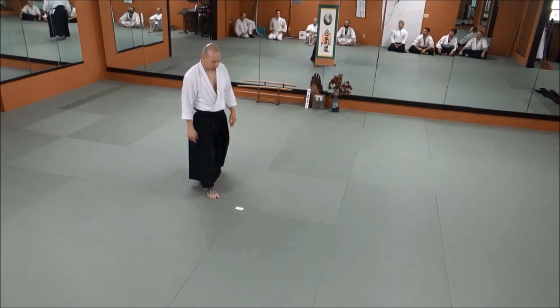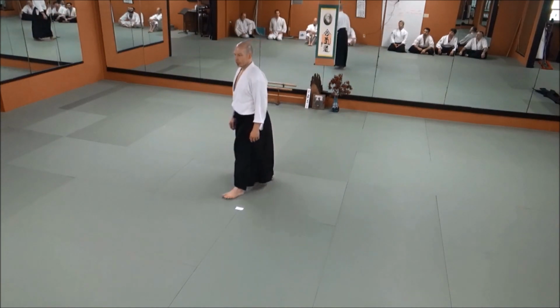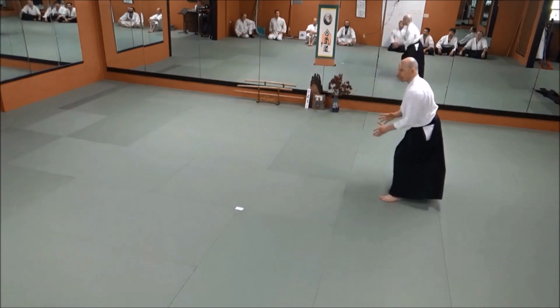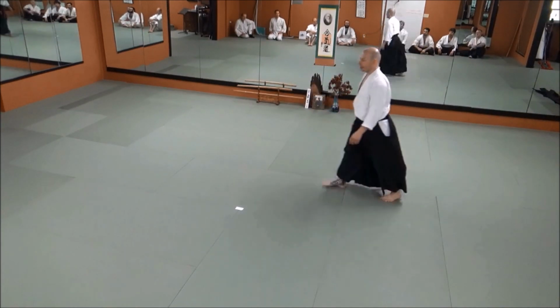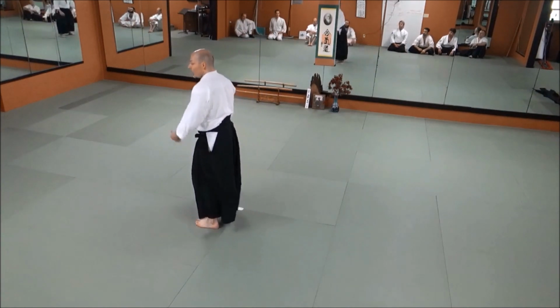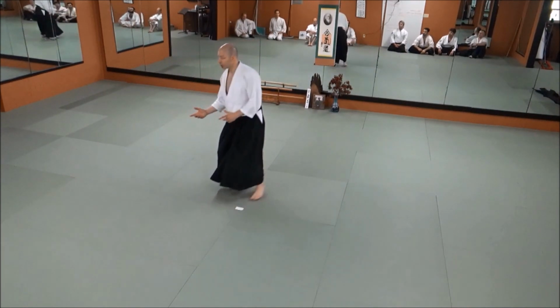The other thing I mentioned earlier is don't go backwards. A lot of people, when they come in, think, I'm not set yet, I've got to get set now. Right? Don't do that. Just stand there when they come in, step off the line. If you want to walk backwards, step this way.